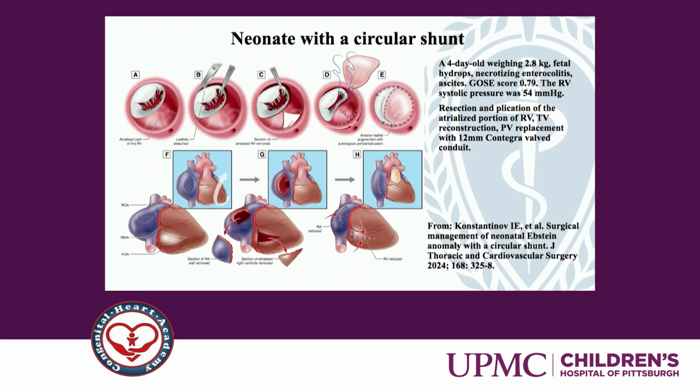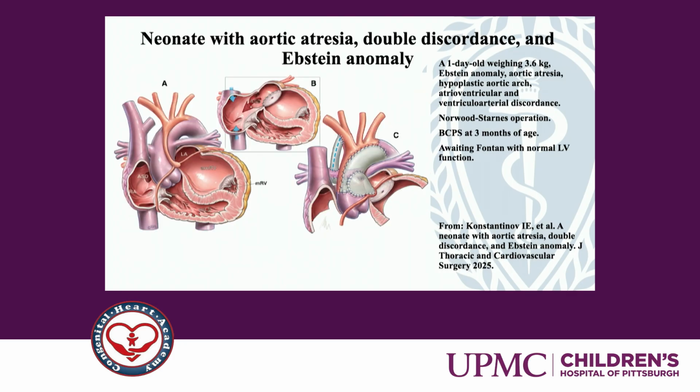And in this patient, there was a distinct lack of lateral leaflet, so it was reconstructed with a pericardium. The annulus was reduced, and a very large atrialized portion of the right ventricle and a portion of the right atrium was removed. And most importantly, this patient had severe pulmonary valve insufficiency due to rudimentary pulmonary valve, and it was replaced with a 12 millimeter valved conduit. So this patient was doing well at 2 years and now had a bidirectional cavopulmonary shunt.